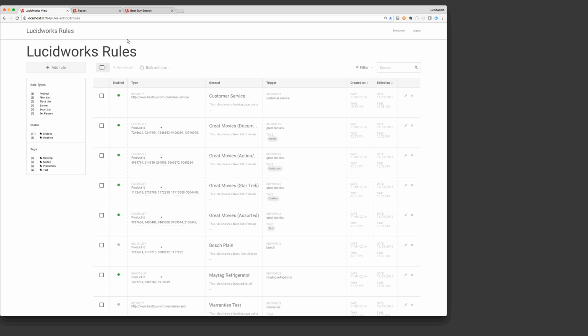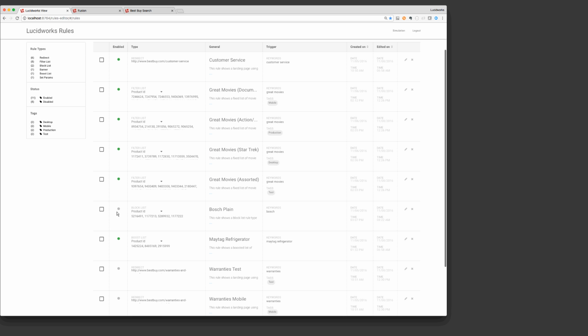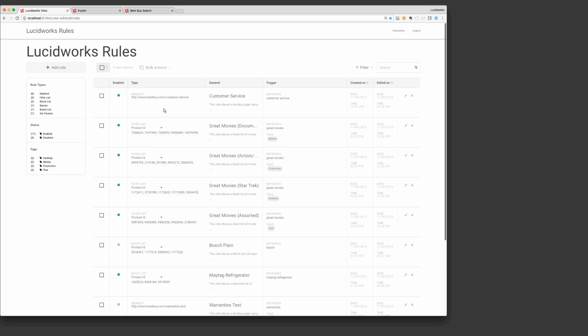Okay, so this is the rules editor, and as I showed before, it's a grid display. You've got a search box here up on the left, and you also have columns that essentially delineate the different areas of the rule information that we capture. So we essentially allow you to select with a column here, determine whether a rule is enabled or not. You see the green indicating that it's active, and you see the gray indicating that it's not active. It's a simple color coding, but visually it's easy for you to understand whether a rule is active or not.